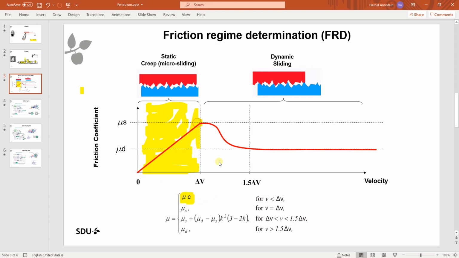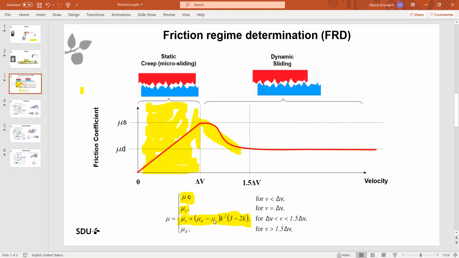Until mu s, this is where we reach delta V or stiction velocity. It hits the maximum friction coefficient, which is mu s. After that, the software has a limit between delta V and 1.5 delta V. It will interpolate this area with a smooth function like this.